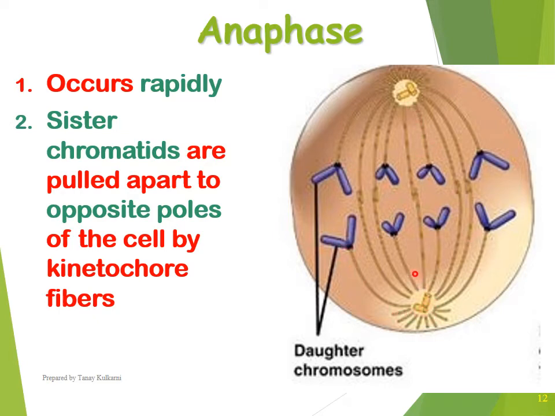All these fibers which are attached to the chromosome by the centromere will be contracted, they will be pulled. Once they are pulled, the chromosomes will separate and slowly start migrating towards the centriole. These 4 will migrate towards this side centriole, while these 4 will go to the opposite centriole. Once this is over, the cell will enter telophase.